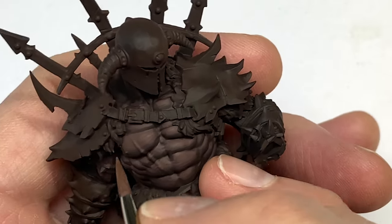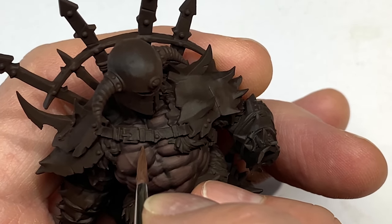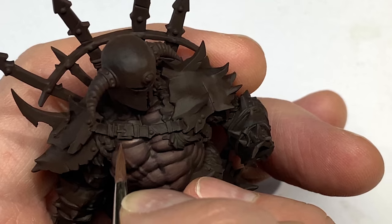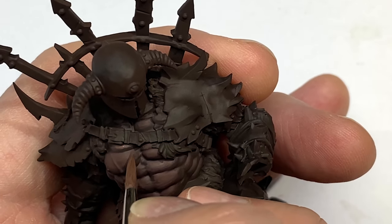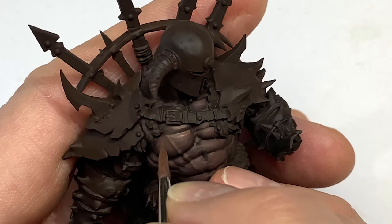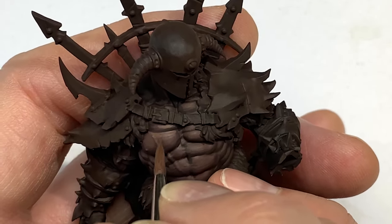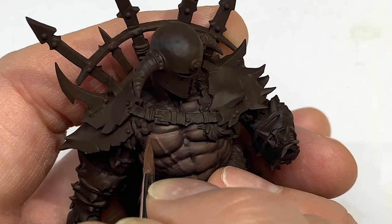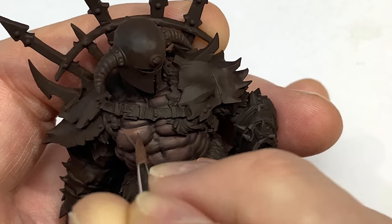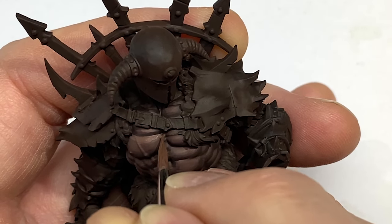So now we have a little bit lighter color. You're really going to see it at this point. And we're just going to hit the tops of the muscles. And again, we're going to go into the crease all the way to the top. What we're doing now with the lighter colors is we're not covering as much of the muscle. We're just starting to work these, I would call them mid-tones. I don't think they're exactly highlights yet. And we're covering maybe 50% of the muscle or slightly less.